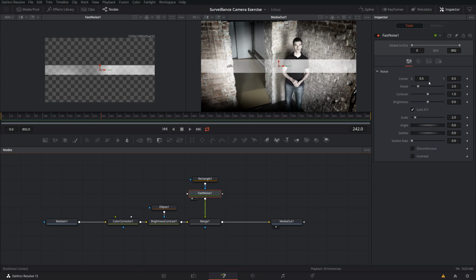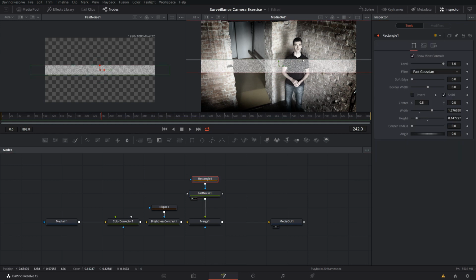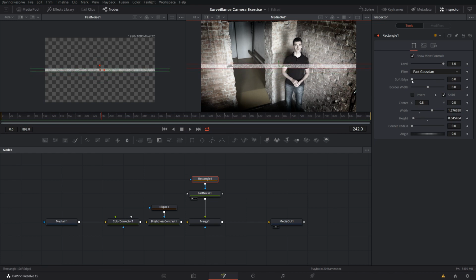So in the fast noise, I have the scale parameter, which I can go even, let's brutally go up here. Okay, let's go up to 200 in this case. And maybe I make the rectangle even thinner, and give it again a soft edge. So I just want to make a thin distortion type of stripes here.